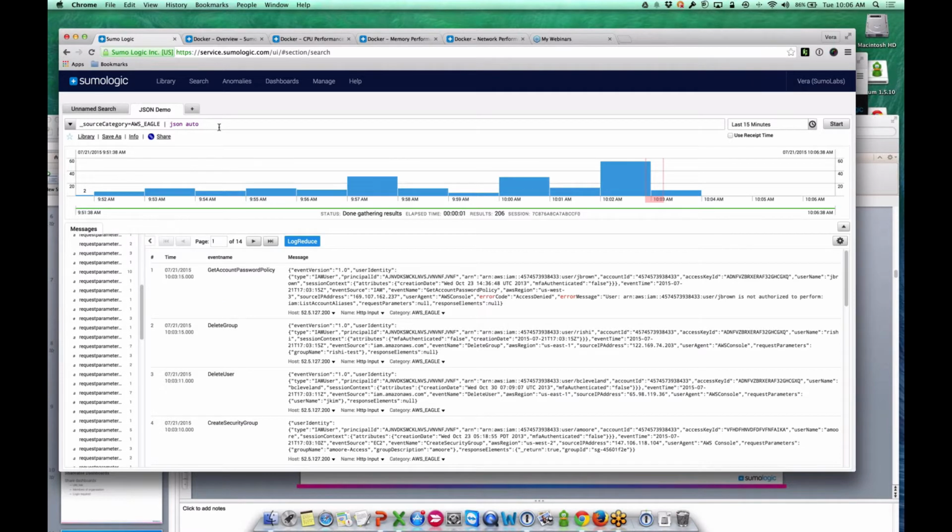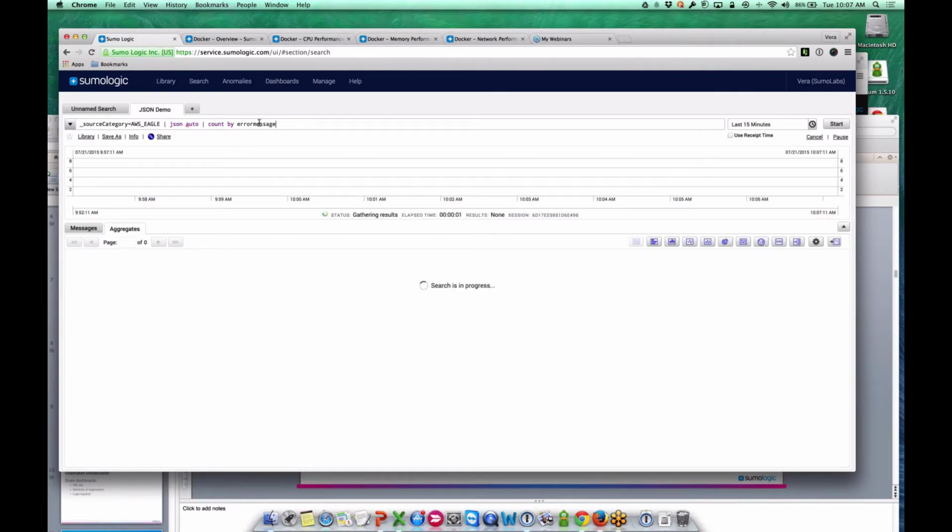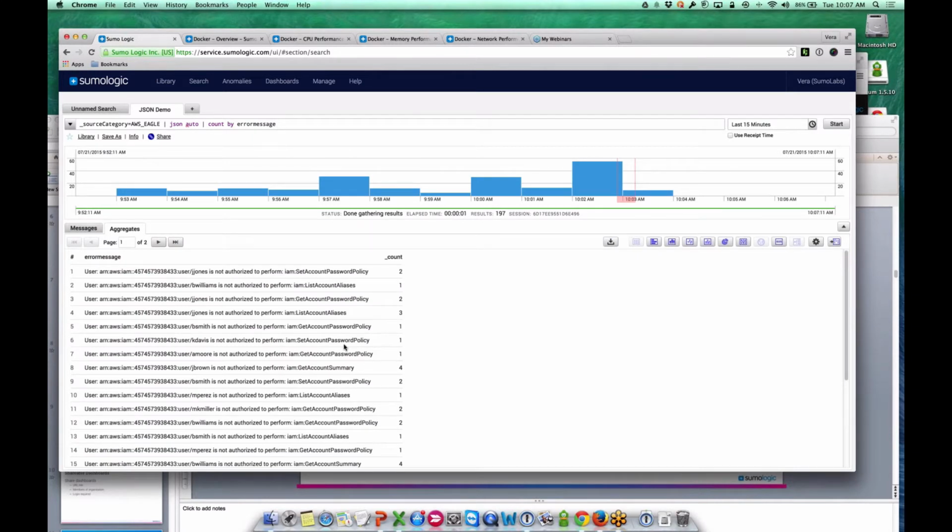Now you can also apply a search onto the count operator. Let's just choose one of these fields. You can just take a look at the error messages. That's kind of interesting, error message. Let's take a look at what comes up. It should count by error message type. So that may be of some interest to you, and it makes it a lot easier for you to parse your JSON logs. Okay, now let's go ahead and pass this off to Ben to show you the shareable dashboards and interactive dashboards.